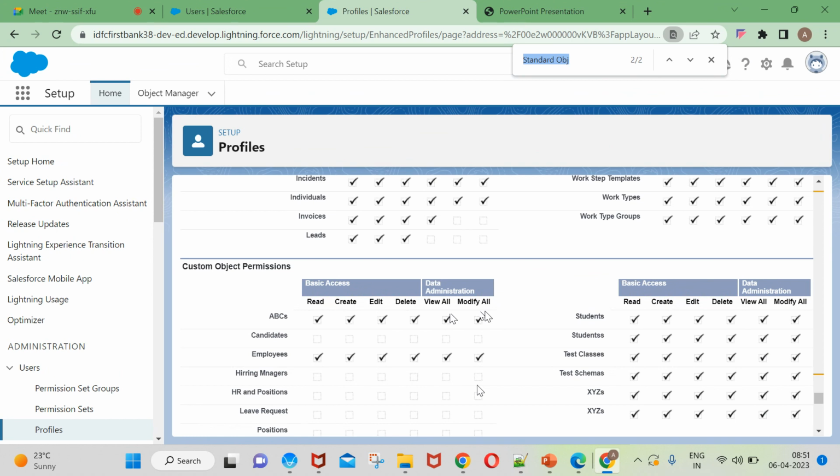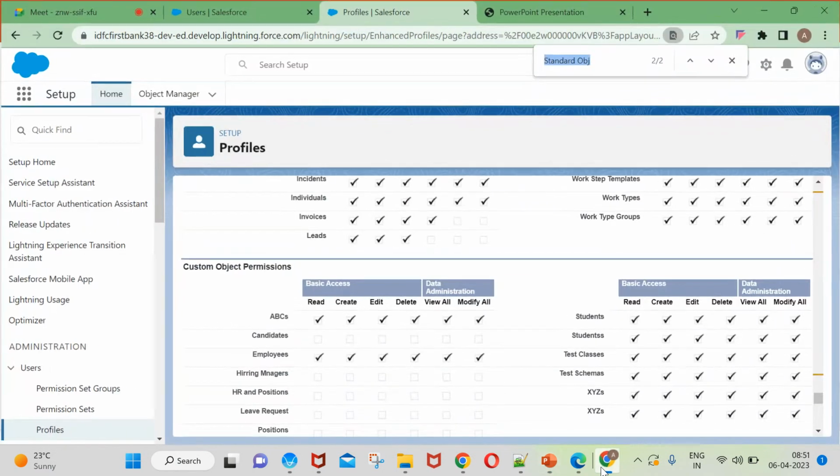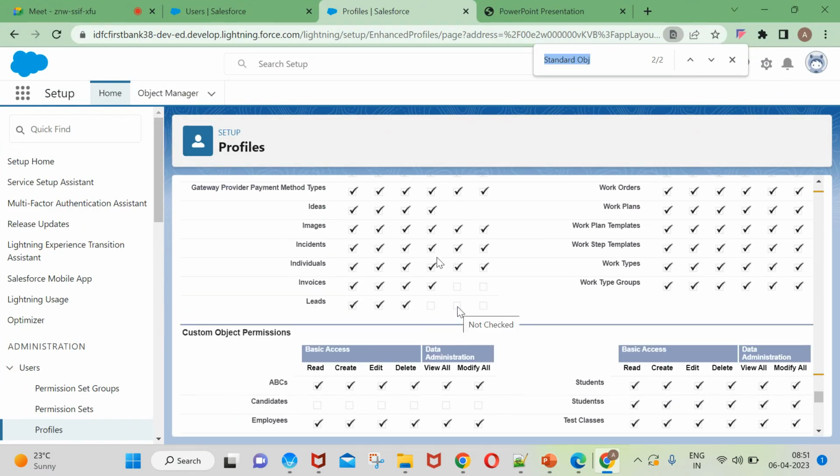It's something else. It's extreme access, which means, for example, if you set view all and modify all on the lead object, no matter what the security is on the OWD level, it will override.